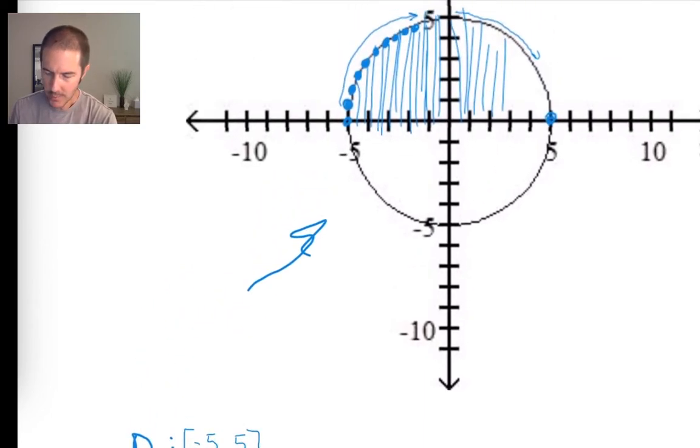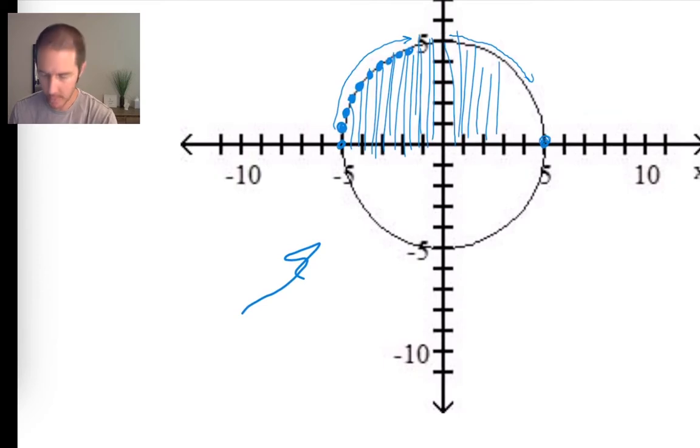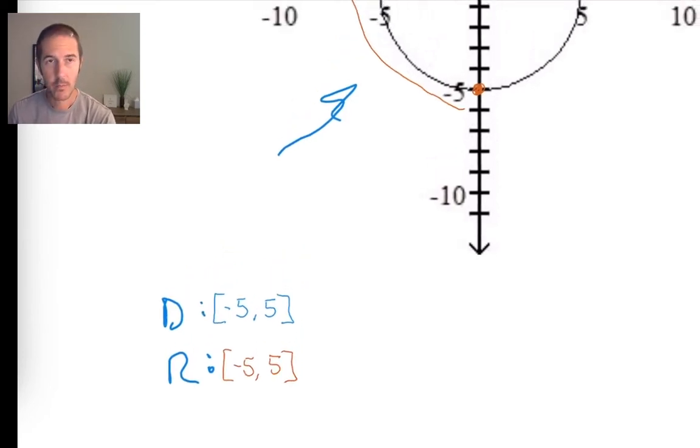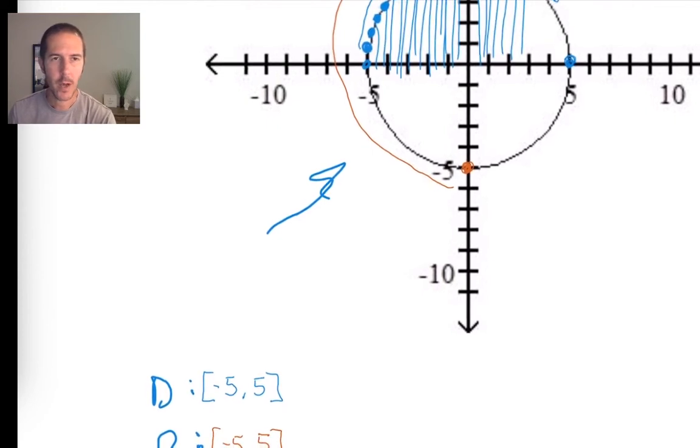And what about my range values? How low does my graph go? This comes all the way down to a point that does have a y value of -5, and all the way up to a point that does have a y value of +5. So our range values, our y values, are going from -5 up to +5, and everything in between. Can you find me a point that has a y value of -4.37?